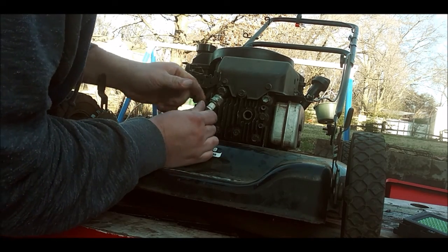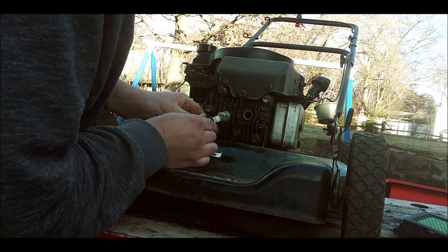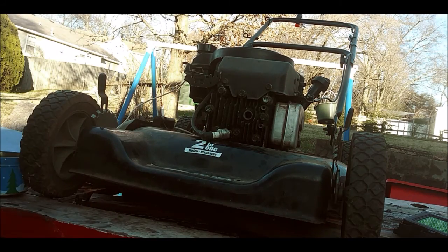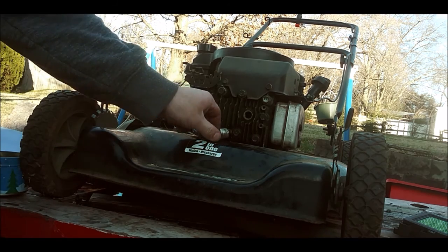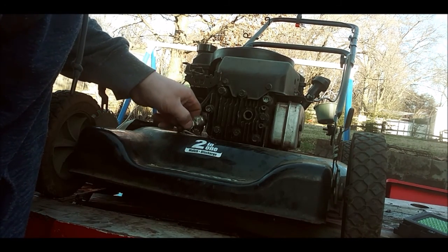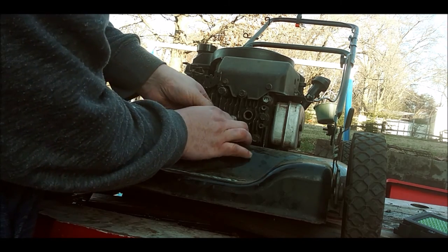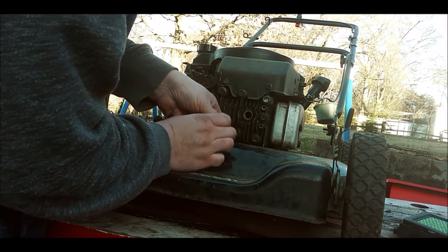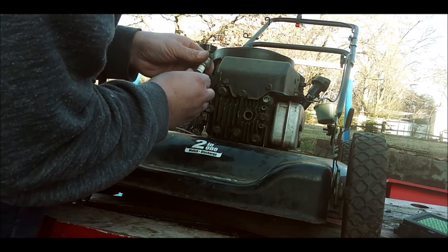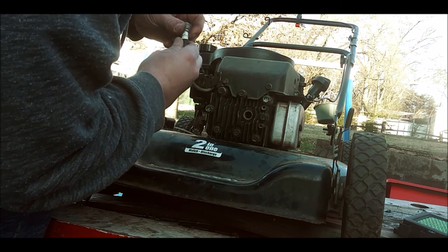I'm not seeing any spark out of this. I'm wondering if this coil is bad. I think I'm going to have to swap out a coil. Alright. Maybe it needs to be cleaned. But it still would, well, at least give me something. It's not even giving me anything. Not even a hint of it. I mean, it's on there.